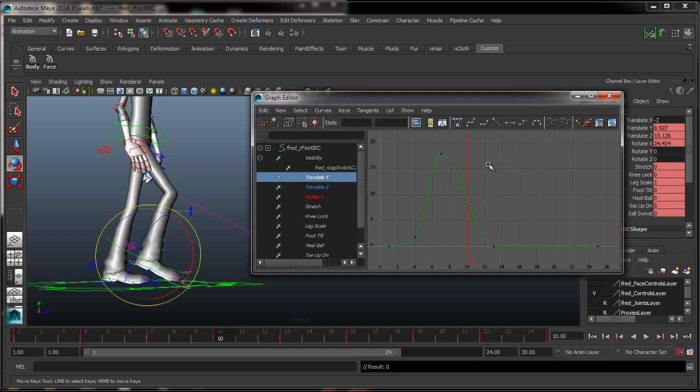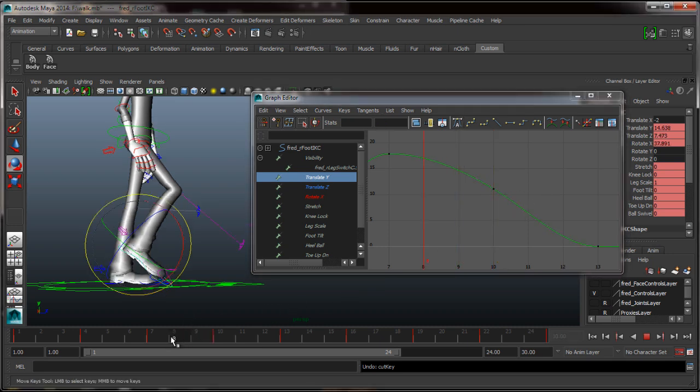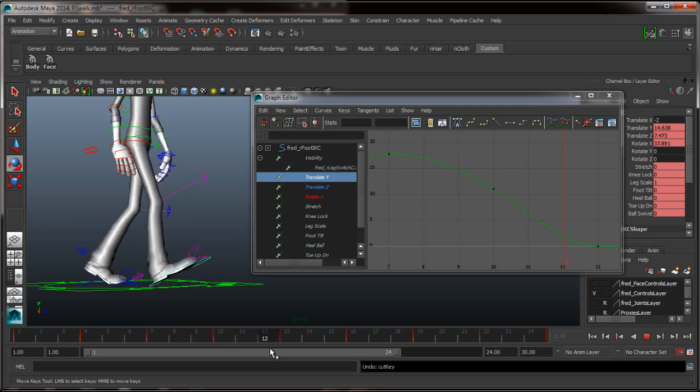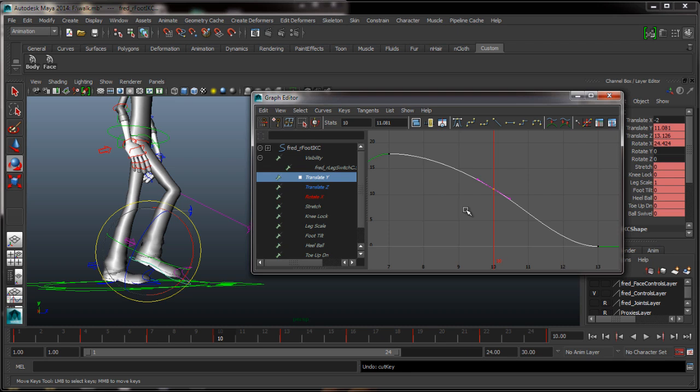So why do I do this? Why am I deleting these keyframes here? The reason being is we want to have a nice smooth curve, okay? This line here needs to be as smooth as possible in order to get good interpolation, okay? So I could come in here and smooth it out like that, okay? That is an option which will work fine. But I can also, in this case, delete that and have the curve stay pretty similar.